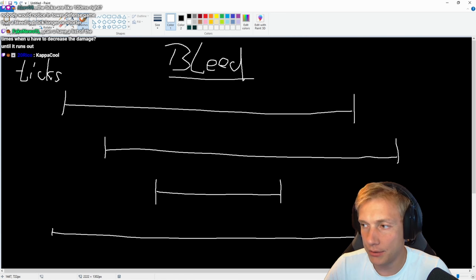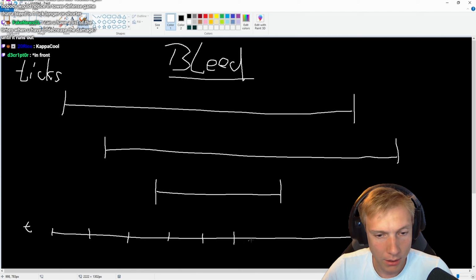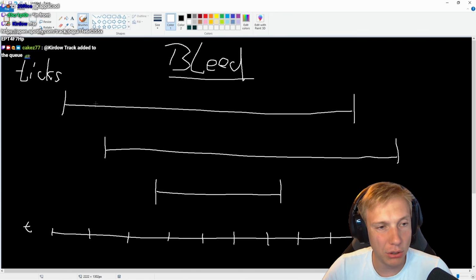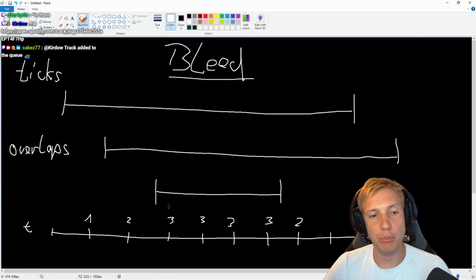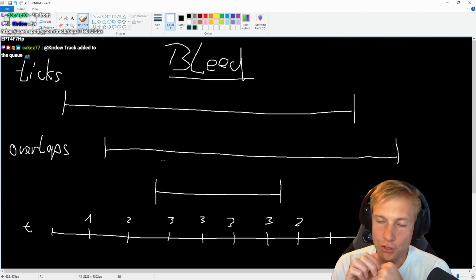Okay, and I know that I'm behind on this. This one is T. And so T is the tick values. Okay. We would lose some DPS. And so every time we tick, we take a look, how many overlaps do we have? These are overlaps. Okay, so here we have 2. Here we have 1. Here we have 2. Here we have 3. 3. 3. 3. 2. And so we just add the bleed DPS to all of these overlaps together. This is what we could potentially do.